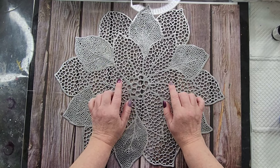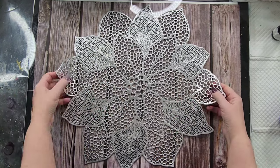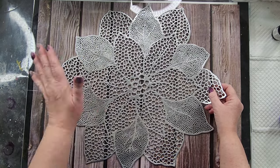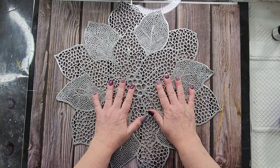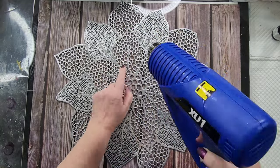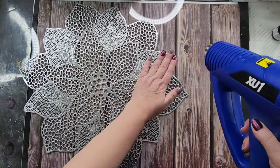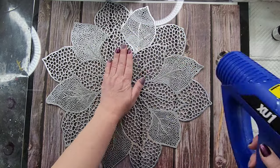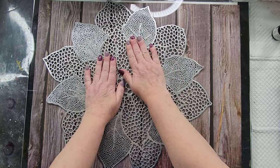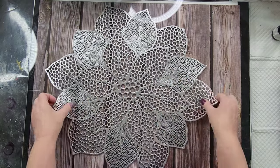That was with regular resin. Today I'm going to try my UV resin, my colored UV resin, just to see what I can do with it. I'm not sure exactly what I want to do with it afterwards because it's only going to be very thin. It had been sitting under my bench for a while and was a bit bent, so I used my heat gun on high to heat it and press it flat, making sure it's all level.